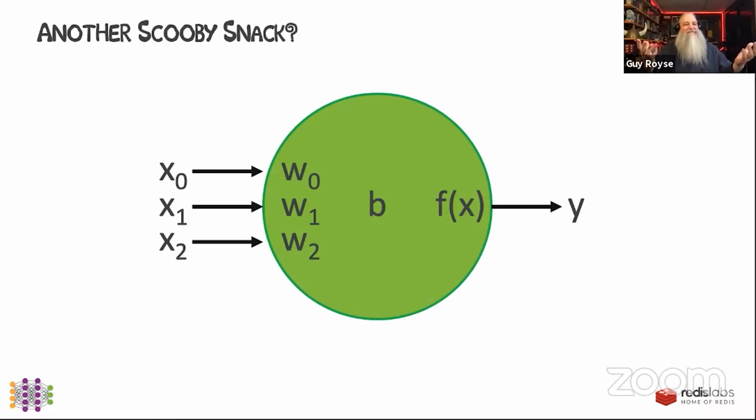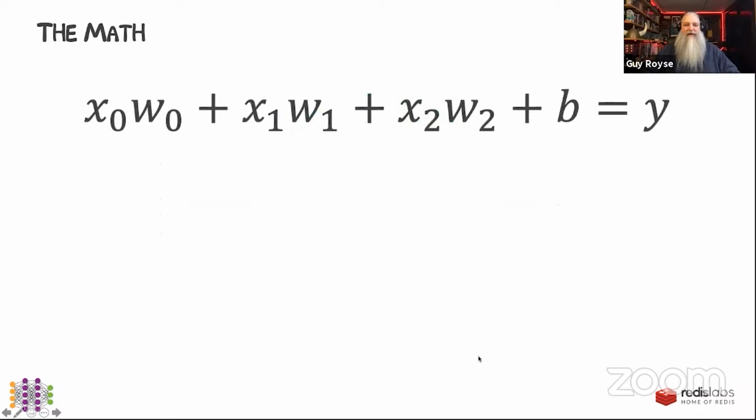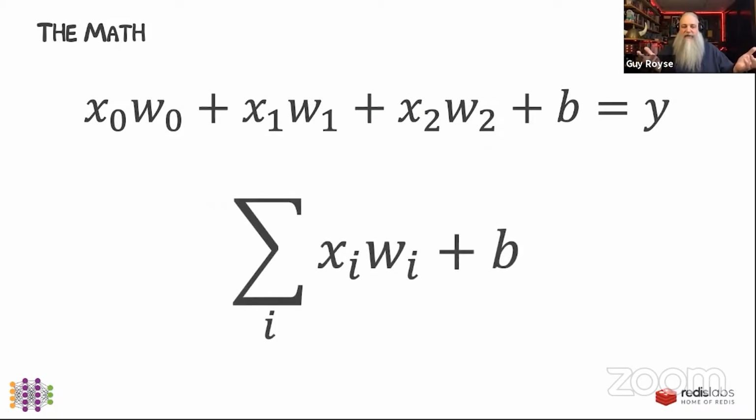But so it's the same idea, but we're doing it in multiple dimensions. And so it's not really a line and a plane, it's a hyperplane and hyperspace. So it's almost exactly the same math, and it looks like this instead. So instead of just multiplying, we sum all the multiplications. So it's the sum of the inputs times the weights plus the bias, which expressed with sigma notation is this, which just means for all the values of I, do this thing and add them together. And this is the heaviest math we're going to get into in this entire talk. So I used a Greek letter, and now I feel smart.